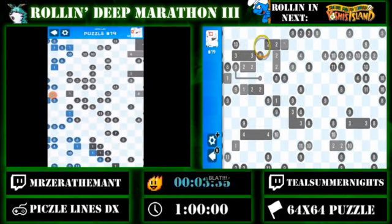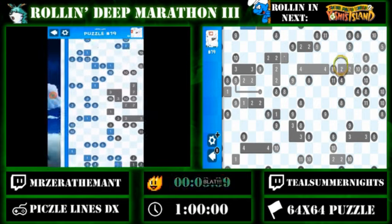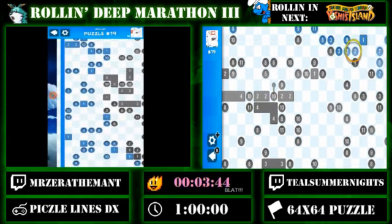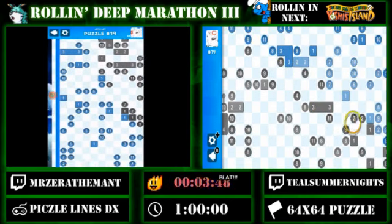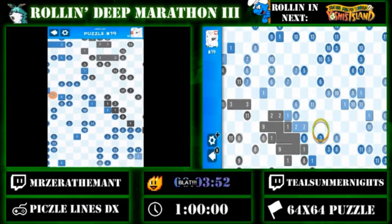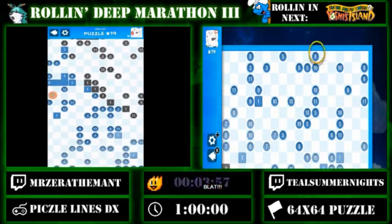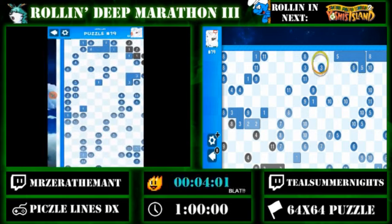So, yeah, I was introduced to this game when I went over to Teal's place earlier. Oh, wait, yeah, see, left 4. I can't put a 4 like that because that's an unreachable open space, so I just had to work around that 4 in a different way. Alright, so 2, 2, 2, 3, 2. Let me see, where can that 4 go? Probably like that, and then like that. That's okay.